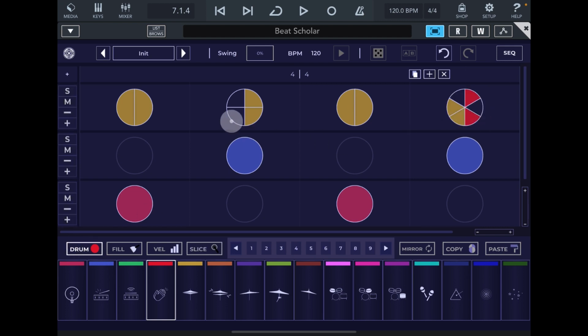So now I can maybe choose this and put that in, go back to drum and put that one in there. And if the velocity is too low, click on velocity and change the velocity. You literally just drag up and down. Okay, so then that changes the velocity of the actual hit that's in there. So now this will sound like this.